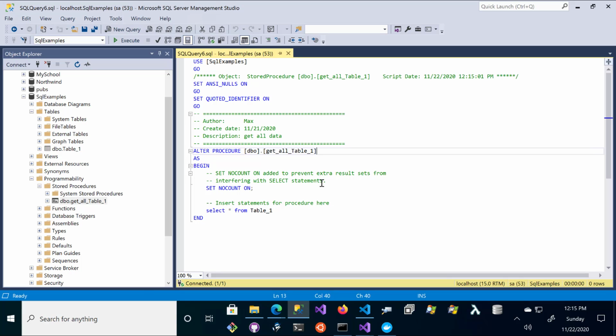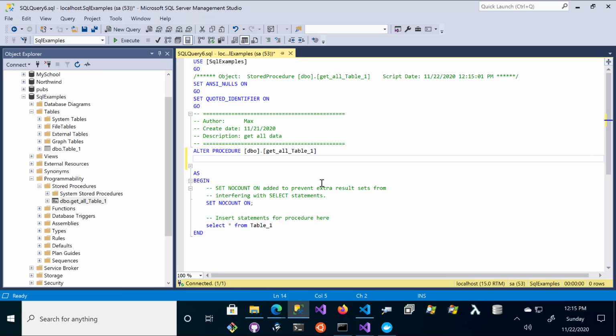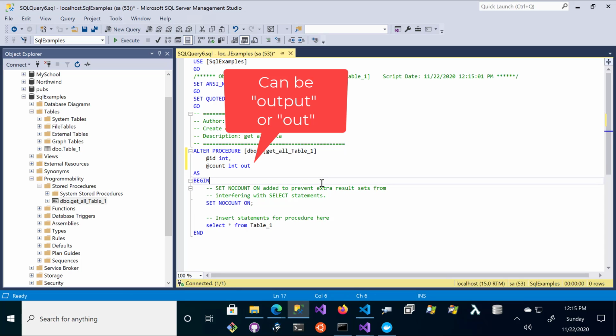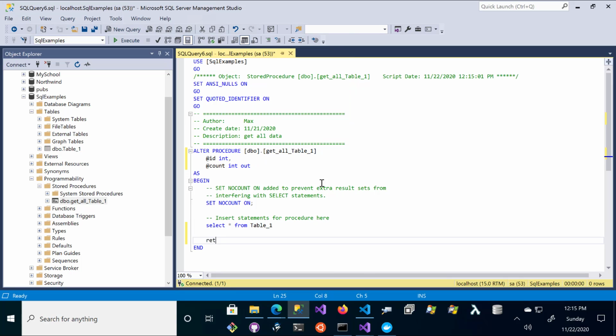So now there are a couple of options. Parameters can go multiple ways. There are parameters that go in, there are parameters that come out, and there are return parameters. The parameter that we just used was a parameter that we passed in so that the stored procedure could use it and act on it. And the out parameters are values that could come out of the stored procedure.